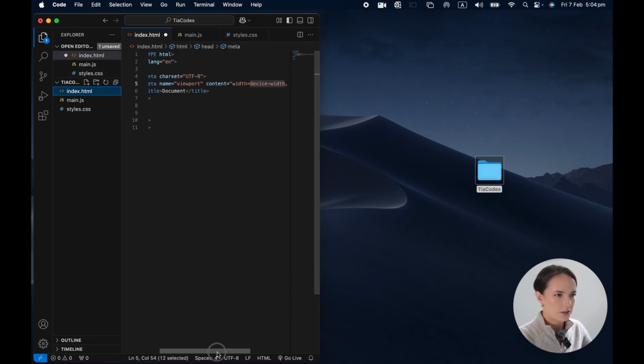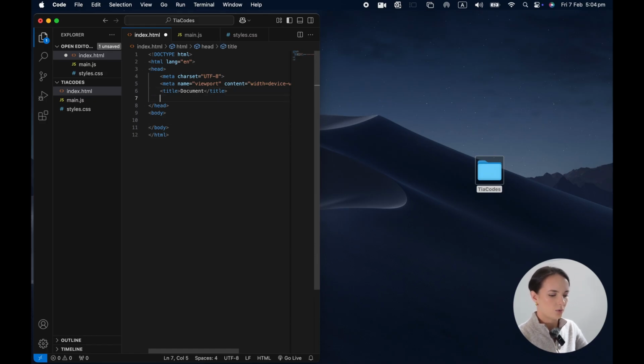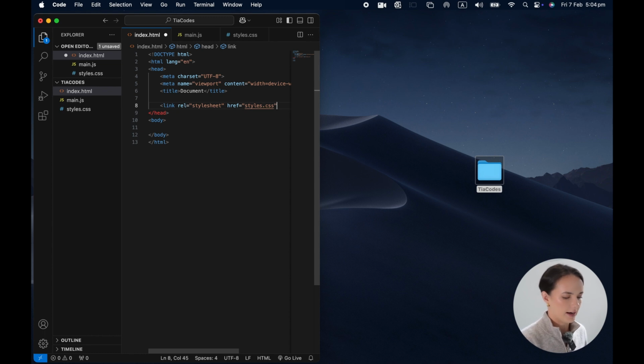Alrighty, so let's link our CSS file first. In the head section, which is all of the information related to your web page, not specifically the content of your web page, we're going to go link, and the relationship is stylesheet. You can embed your CSS code and your JS code directly into your HTML file, but I like to keep it quite organized and easy to read, given I'm still a beginner, so I like to do it separately. So we're going to go rel, and then href equals styles.css. You'll see when you start typing, it'll come up, and then we're going to close that tag off. It is self-closing, so you don't need to add a link closing tag.